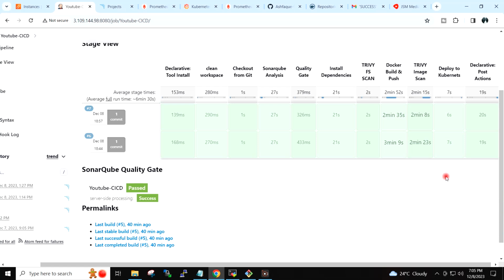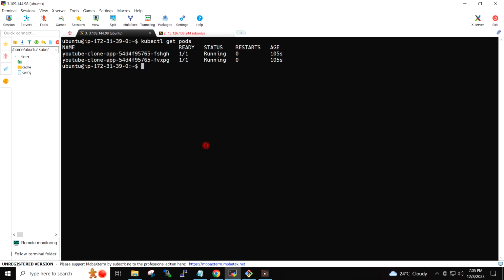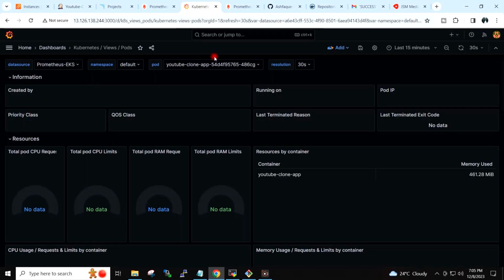Job completed successfully. If I go to the terminal and give the command kubectl get pods, these are the newly created pods. We will check these pods on Grafana. On the Grafana dashboard, the namespace is default.